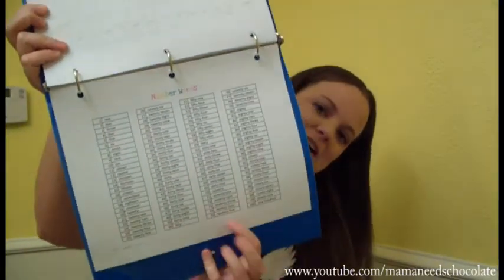And then at the very back of their binders, what we'll do at the end of the year next year is we have the weather for the year, so we can look at what the weather was for the entire year. And then I also put number words back here, which is also from Our Aussie Homeschool, just so that when they're writing out the date, they have a little page to look at, since they are still getting the hang of that, especially my kindergartner. So that's one thing that I've worked on quite a bit.